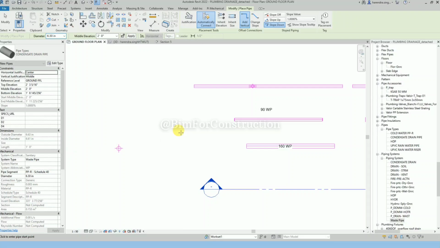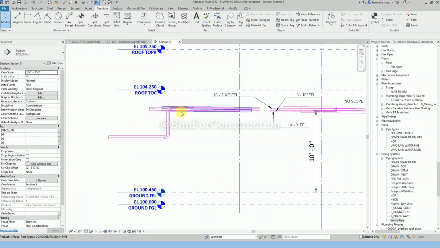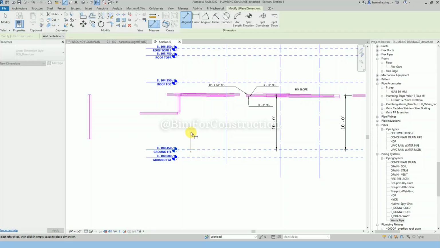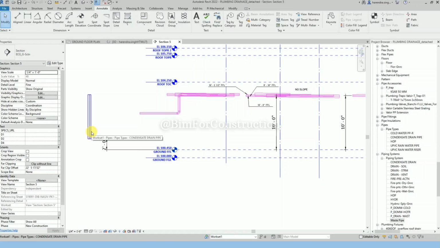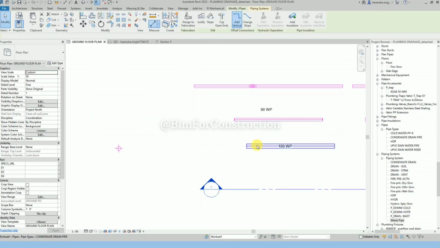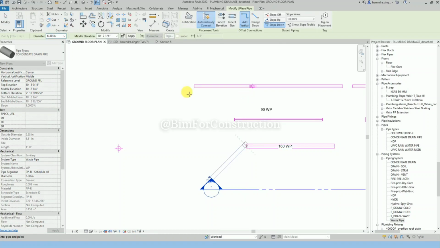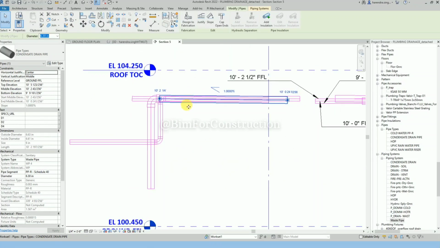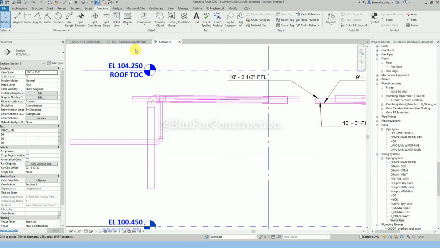And now how can we draw the vertical pipe? This is the first option. You have to choose the command pi, then you have to put the value and double click on the apply button. So whatever value you choose, the vertical pipe will take the offset from the ground floor, like 2 feet, and it will be drawn. Second option, draw pipe, then again choose the value. It should take offset from the ground floor FFL and double click on the apply. Then again the vertical pipe will be drawn. This is our first option.